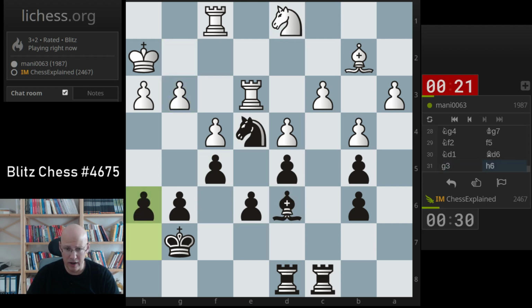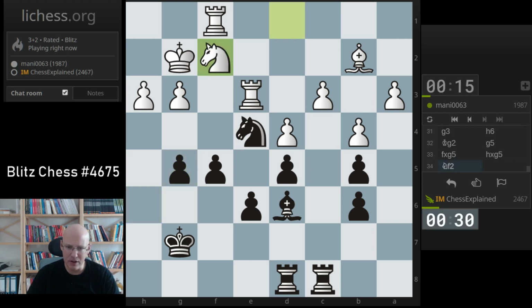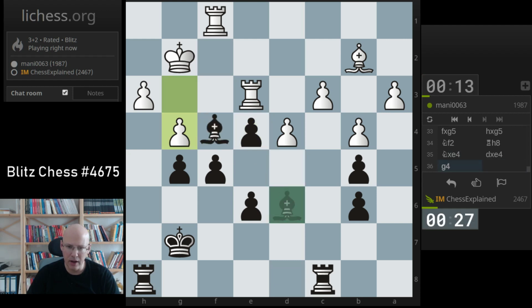So then I'm going for g5. Probably I can do it already. Could have prepared it even more, but I'm not sure that I needed to. I mean, I'm playing basically a piece up. Now with the bishop staying on b2. g4 maybe is a move. Yeah, I better have this one.